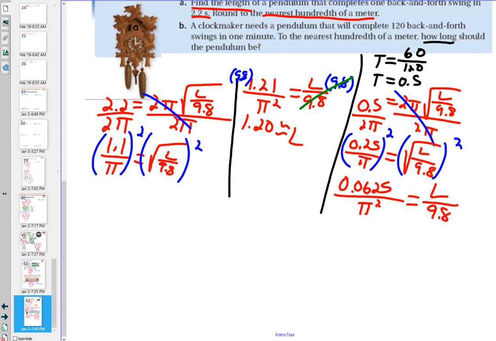Then, yeah, multiply by 9.8. So, Julian, don't worry. Keep your calculator safe. Hannah's here. What is 9.8 times 0.25 divided by pi squared? Here, I'll help you out. I did it last year. And so, I hope you can handle this.